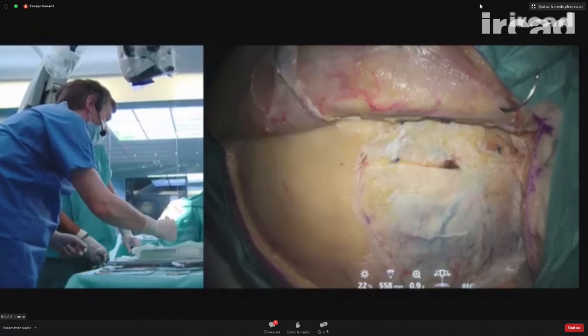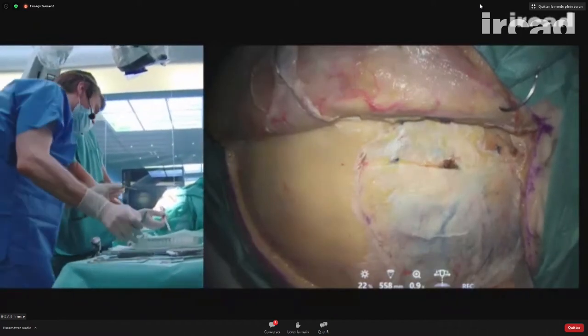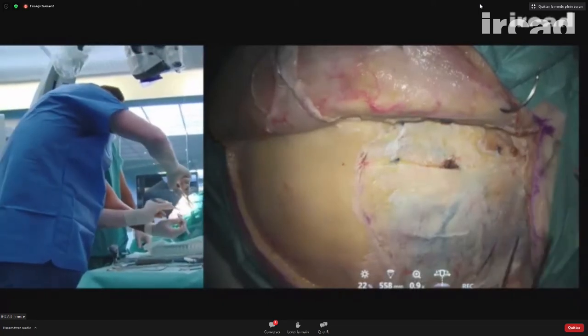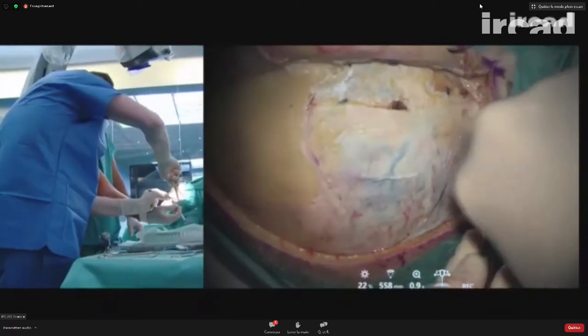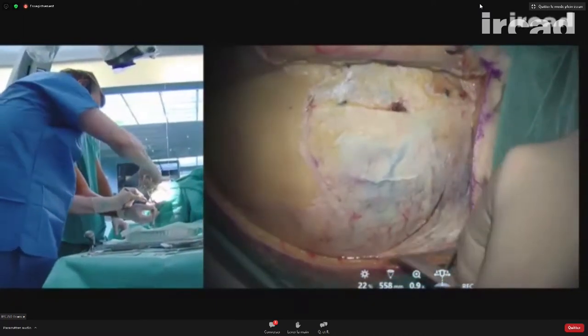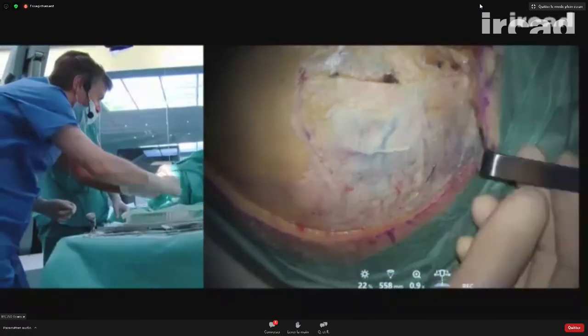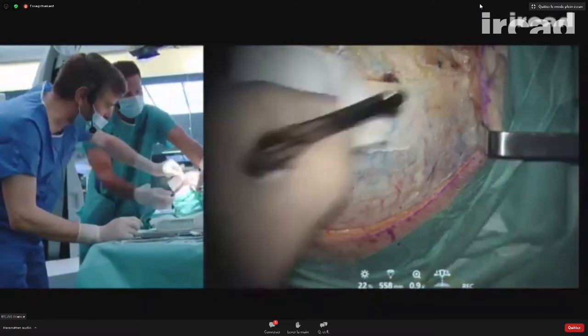Okay, now let's work on the muscle. Working on the muscle is extremely important to have a proper mobilization of the temporalis muscle in order to avoid any injury to the muscle and postoperative temporalis muscle atrophy.